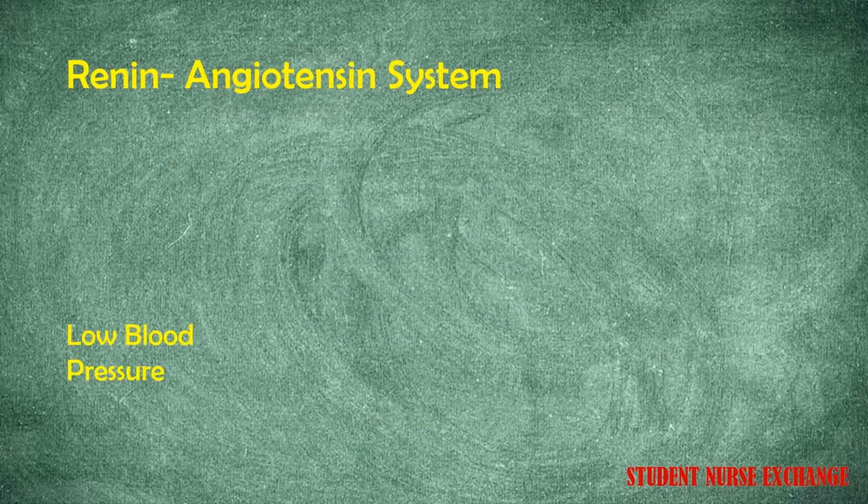Okay, now let's look at this renin-angiotensin system that the kidneys play a major role in with their release of renin, and it really helps to increase blood pressure or decrease blood pressure when it stops producing renin. So it really plays a big role, and when we look at different medications, they block some of this renin-angiotensin system to help people with hypertension. So let's look at the pathway.